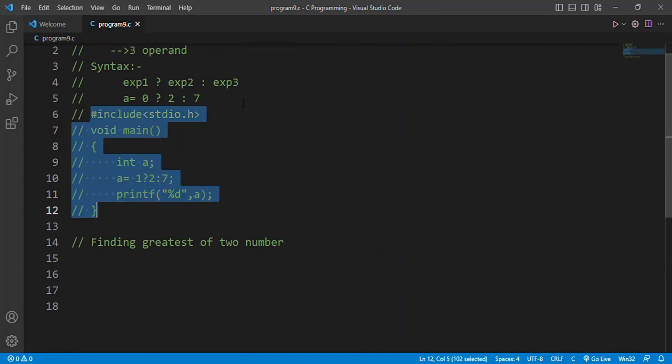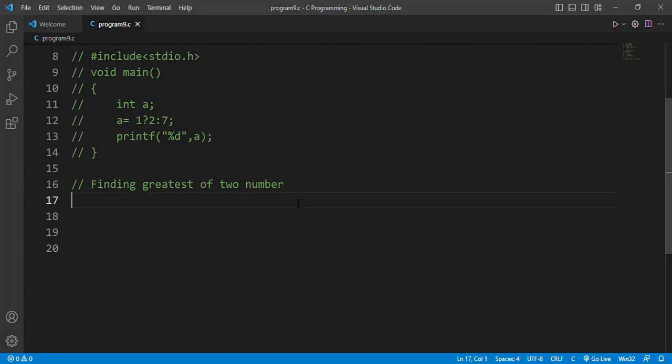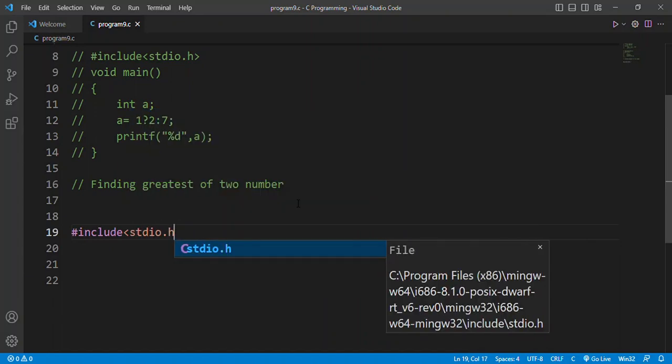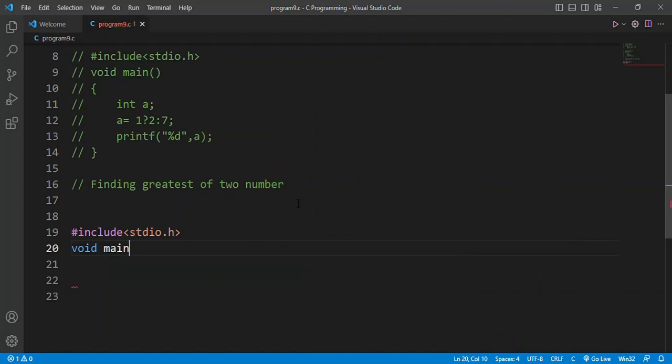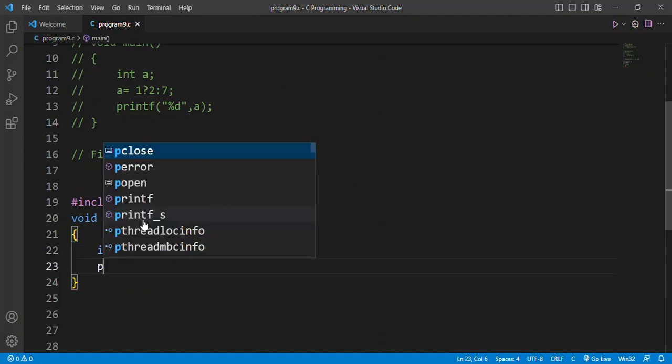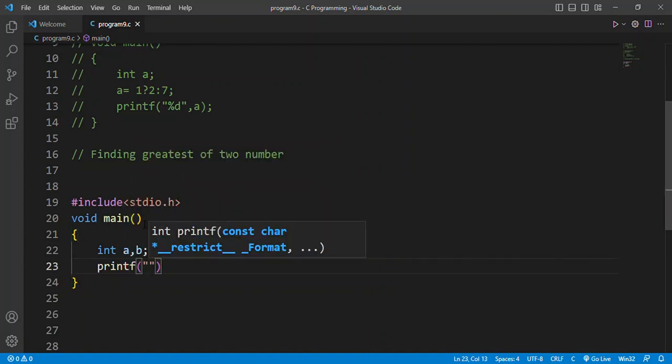Okay, now I will write here my code, hashtag include stdio.h, and after that I will write void main, and inside this void main I will make two variables of integer data type, and in this printf section I will simply write enter two numbers.